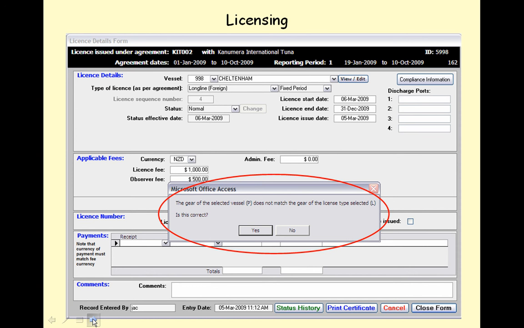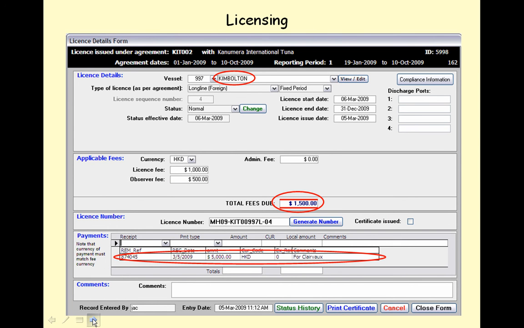There are a couple of typical problems with filling in the payments table in the license detail forms. The first is not being able to find the correct receipt for the license. This may be the result of the wrong currency being entered, or that there is not enough information in the receipt to enable you to determine that it is to be applied to the current license. Alternatively, and that's the case here, there may simply be no corresponding receipt as the fees have not been paid.